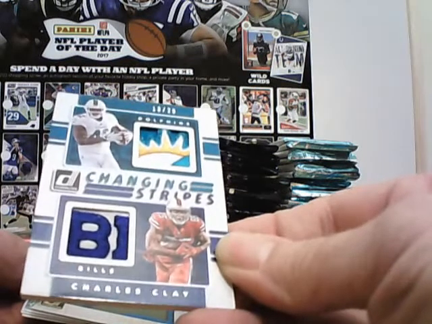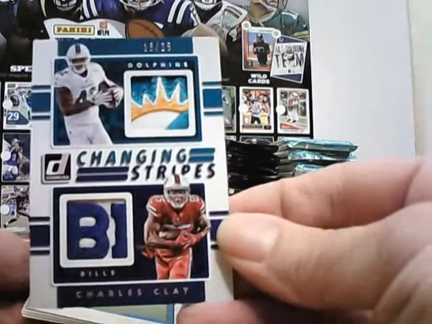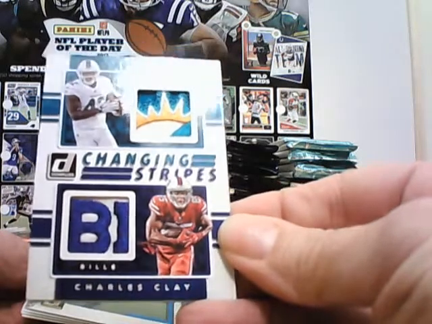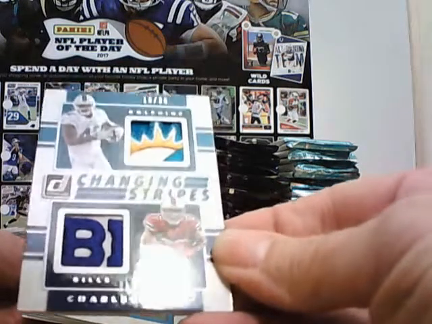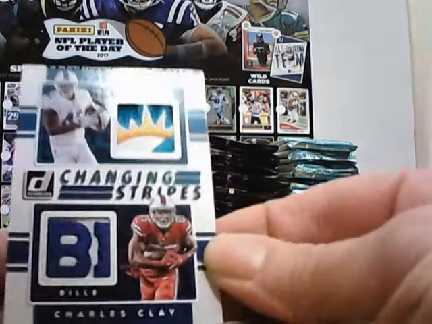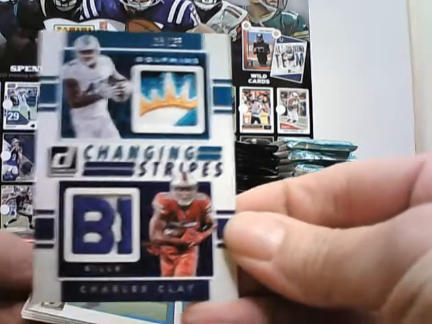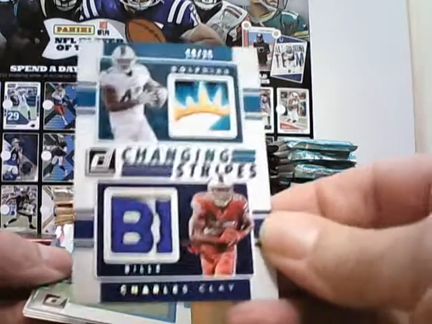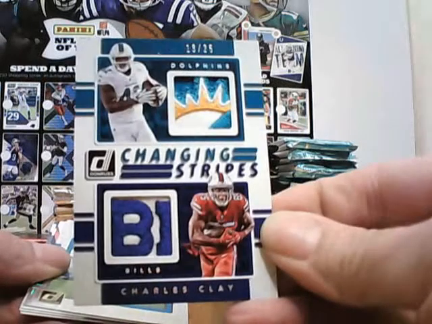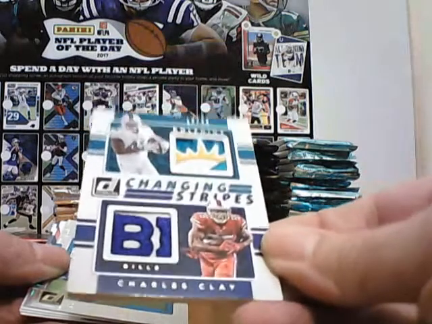Changing Stripes, Charles Clay, Dolphins and Bills. And look at those two patches. You've got part of the Bills logo and part of the Dolphin logo, and that is number 13 of 25. That is a very nice looking card. So well done, Mitch. If you get nothing else, you've got yourself a great hit from your pack. That is a peach. So there you go.